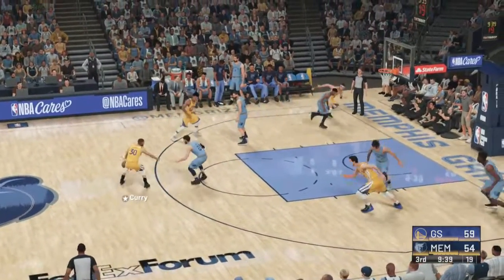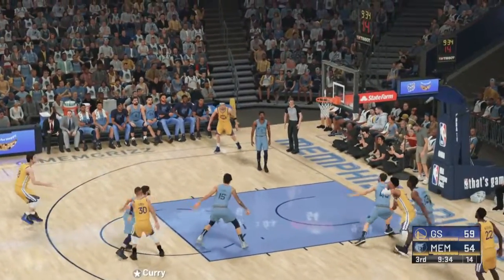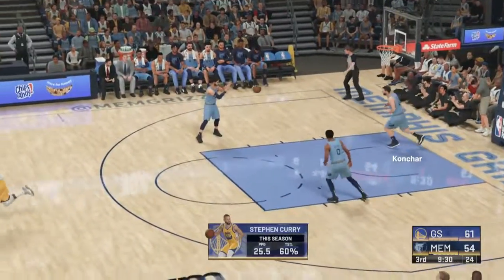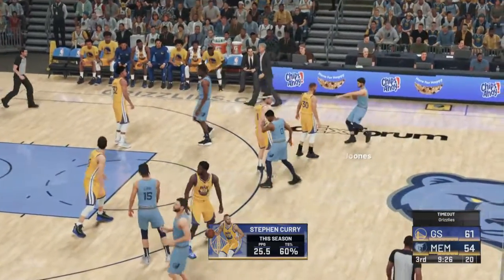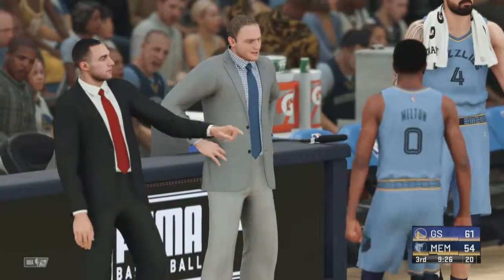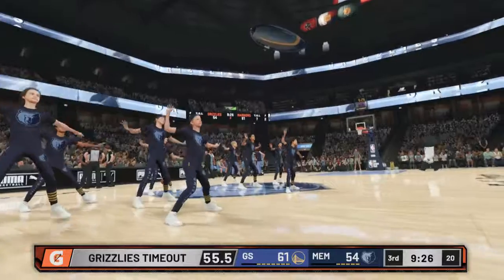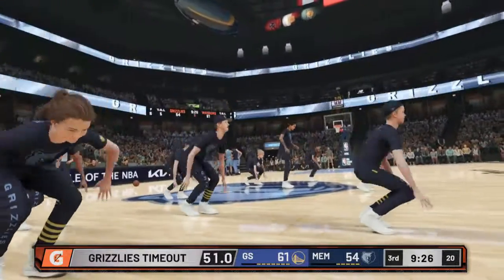A little under 2.5 minutes gone by in the third quarter. Here's Curry. And it's good. Off the back of the rim and in. Curry's got 23 points. Just looks like he's got more feel tonight. Like he's really got a good grip on that ball as he's letting it go. Timeout called, Memphis. They're just giving away a run right now. The question is, can they stop the tide? Hard to say right now. At this point, I've seen the coaches run through two or three iterations of defense. Is there a fourth? I'm not sure.